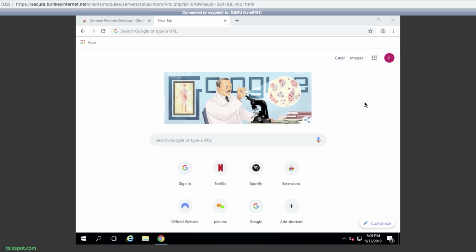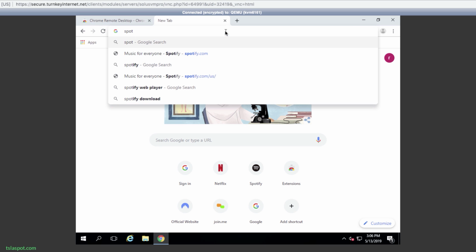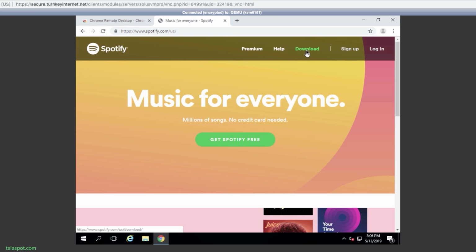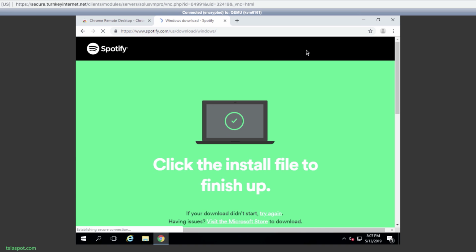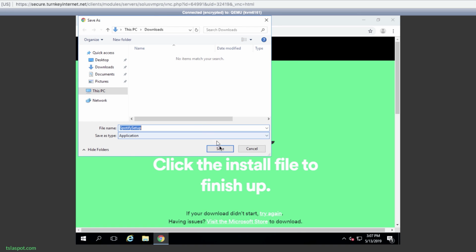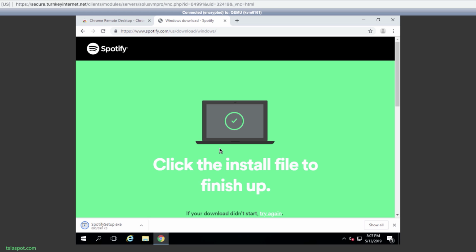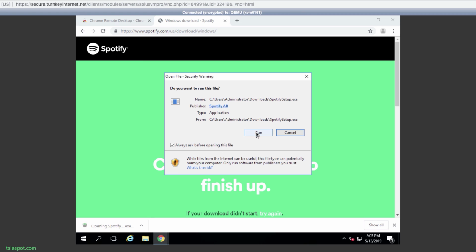So now we can go ahead and install Spotify. Spotify.com. And download the Spotify installer file. Run that installer.